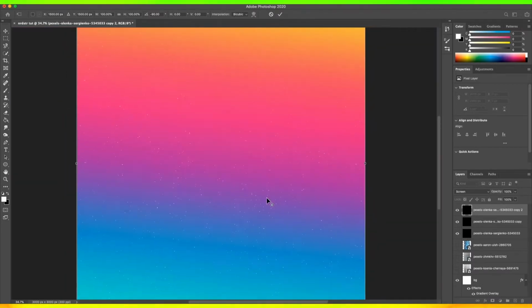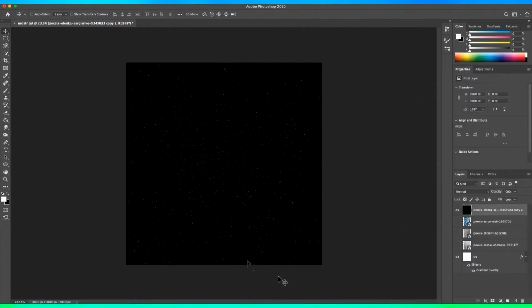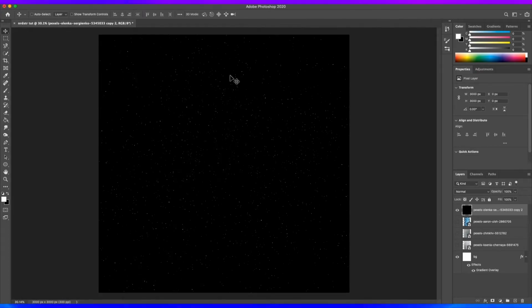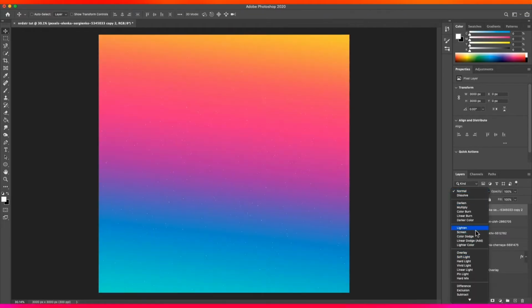Wrapping this one up, a couple things that you could do is you could make some duplicates and kind of overlay those on top of each other and then merge them. And now you see we have a whole lot more spots, a lot more speckles going on. Something else that you could do is maybe run this through the camera raw or add noise.